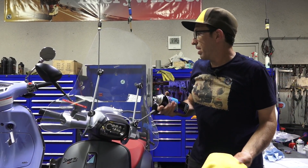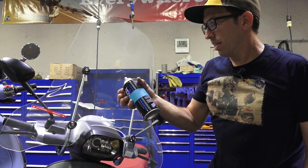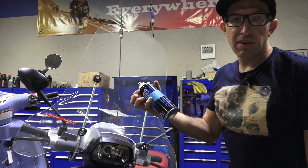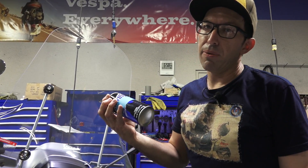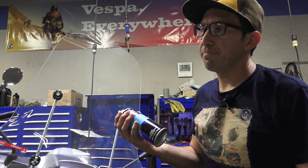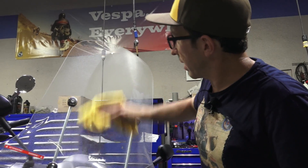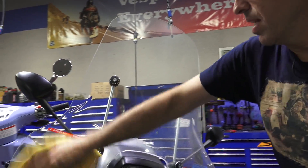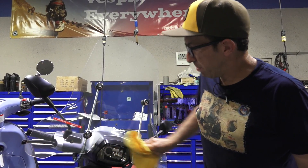Windscreens always come unassembled because they have a hardware kit that goes with the plexiglass shield. It's going to be two videos — one for the original Vespa Piaggio windscreens and one for the FACO windscreens. Also, a wise investment any time you have a plexiglass windscreen is the Plexus — part number is Plexus, and it comes in both a 13-ounce and a small 7-ounce can. I've gone on cross-country trips with either a full-face helmet with a plexiglass visor or a windscreen and I've brought a small bottle with me. It's a lot better than trying to clean a plexiglass shield with paper towel at the gas station. Put on a thin layer, take a brand new microfiber rag, and buff the spray right out — it works great. In a pinch, you can also use it to clean the paint finish on your scooter.